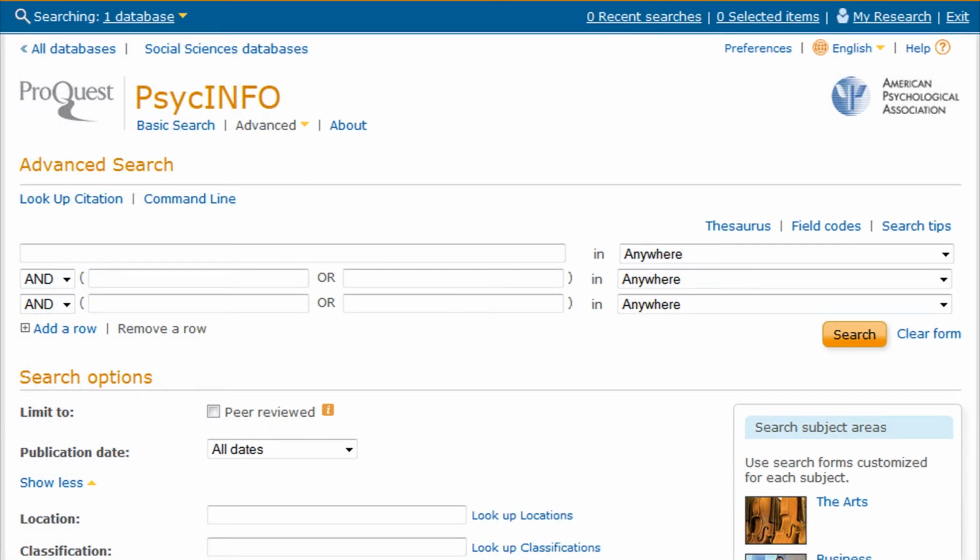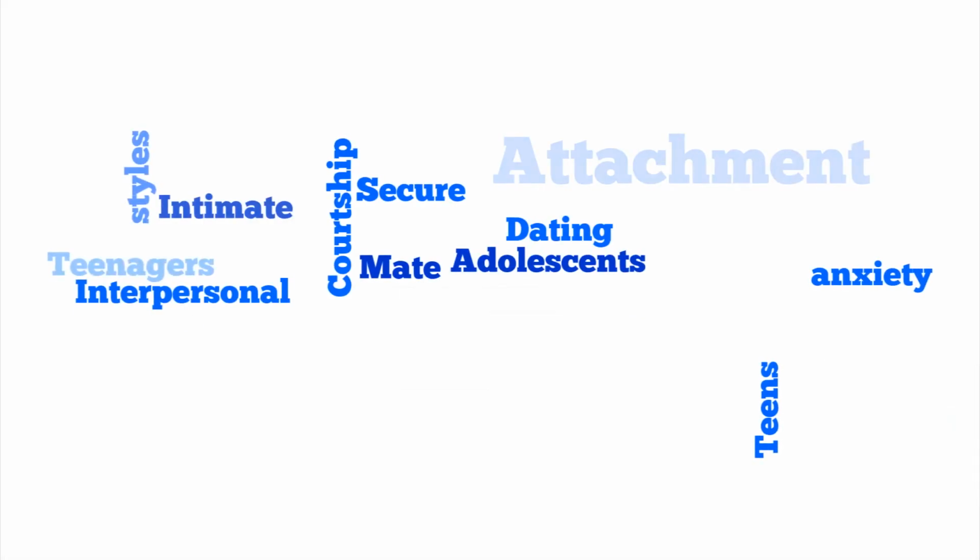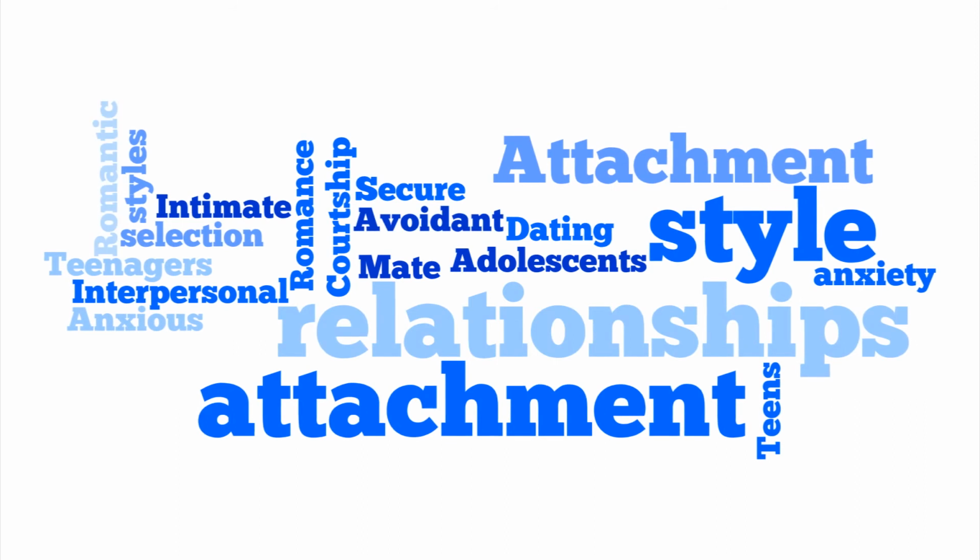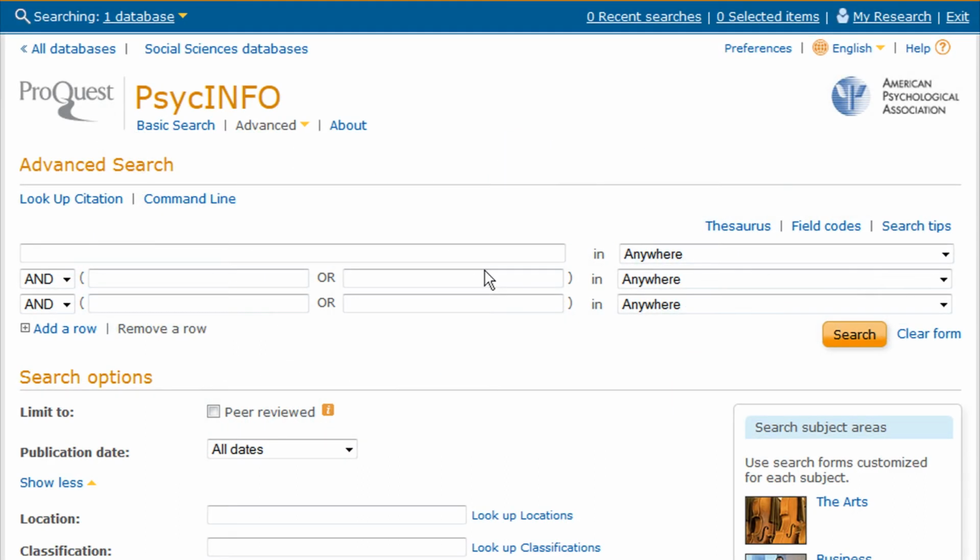Using the right keywords can help open up your search if you're not getting enough results. Remember, this is a pretty fluid process, and some of these keywords are more specific, while some are broader. Use the broader keywords to help open up the search. Use the narrow keywords to help focus your search. To increase the relevancy of your results, use quotes around exact phrases when searching in PsycInfo.